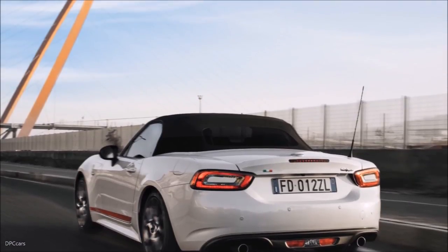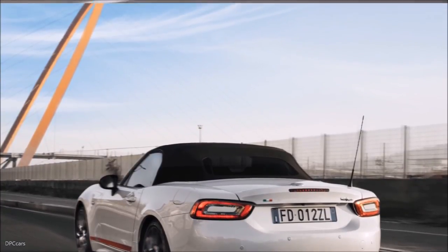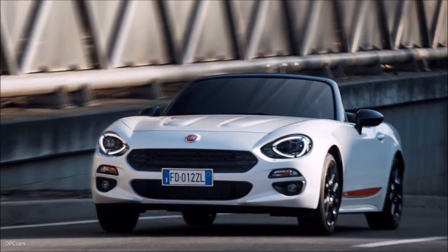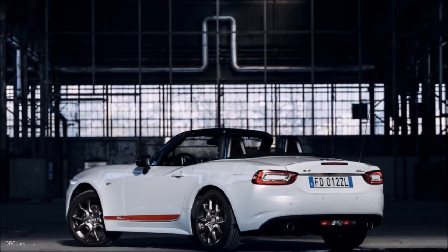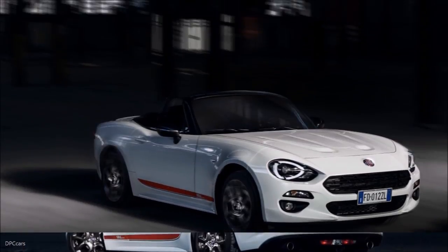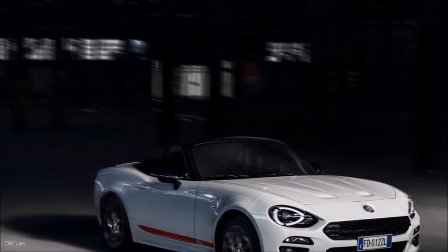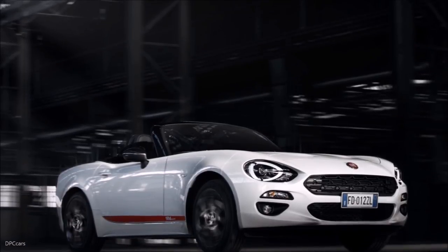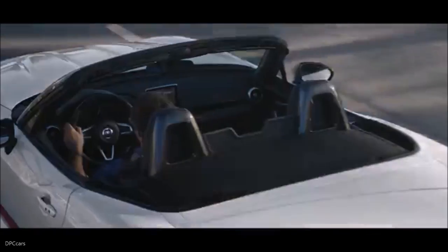And as if style wasn't enough, the contents of the vehicle are top class too. The 124 Spider S design always offers the following features as standard equipment: four airbags, automatic climate control, MP3 radio with USB port and four speakers, leather seats and steering wheel, lower fascia and brow of the dashboard with visible seams, cruise control and keyless go system. The vehicle also presents the active hood lift system, a dual chrome exhaust and fog lights.